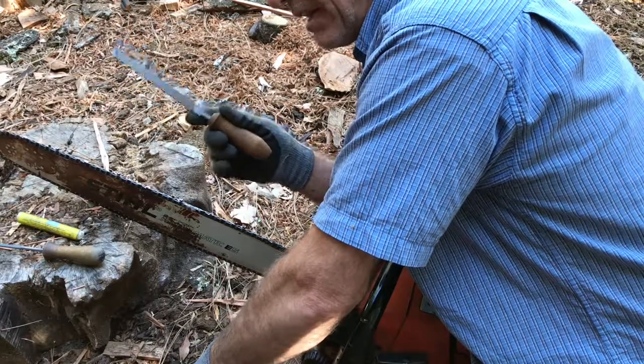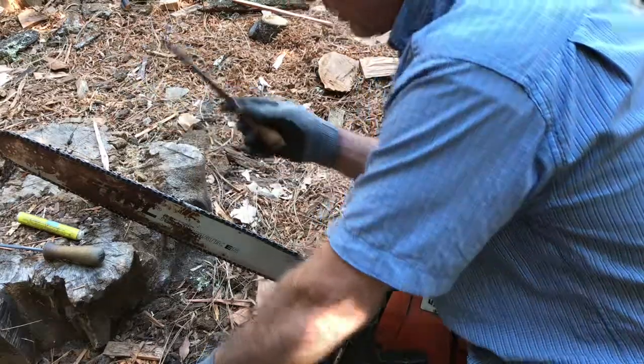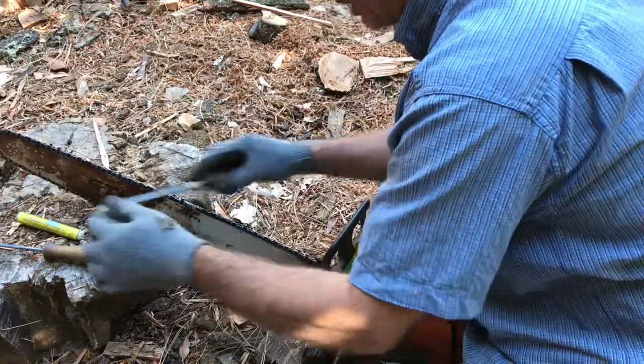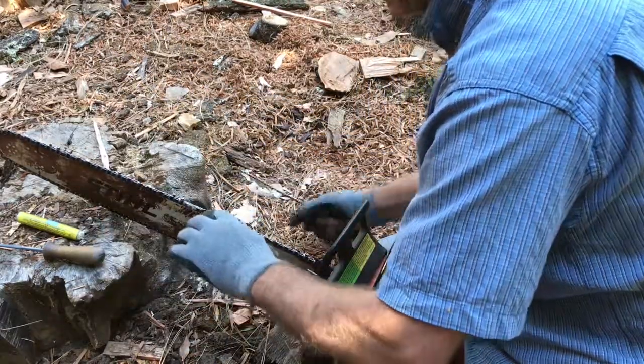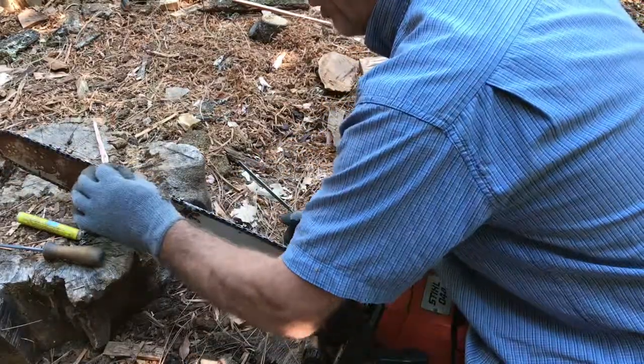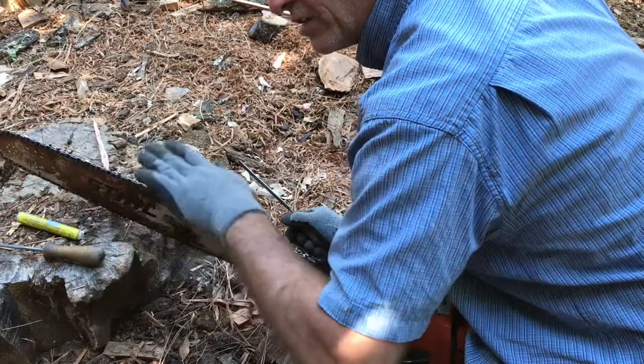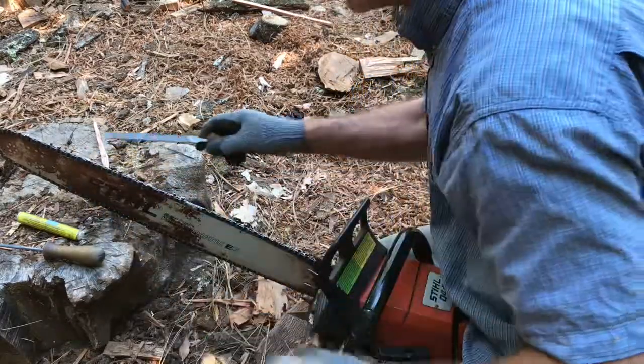I'm not going to do a class on how to do your rakers. You should use your own raker gauge, but use a raker file. I just go over, and I can tell by the size of the shiny spot. I use that as a gauge for how far down I've gone, because the further you go down on the raker, the larger the surface area that you've flattened becomes.